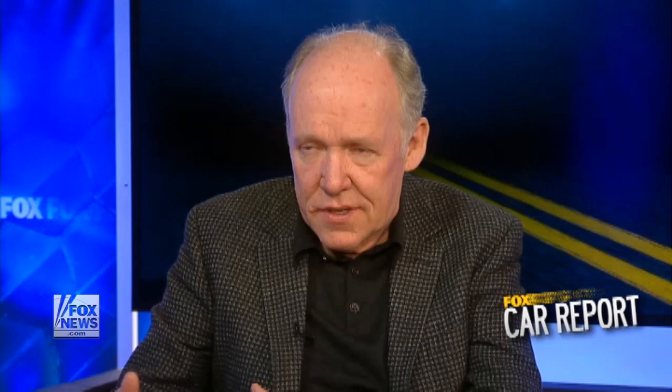When you start with a new car, do you sketch them first or go to the computer? No, we sketch them — pencil and paper. Then that evolves into digital renderings, which evolve into digital models, which evolve into clay models. We still do clay models — everybody still does — so we can really sculpt the form both inside and outside.